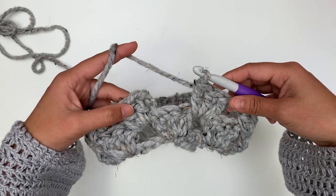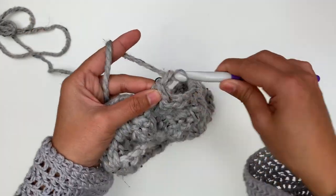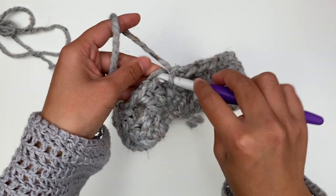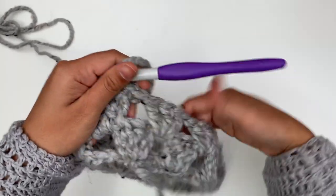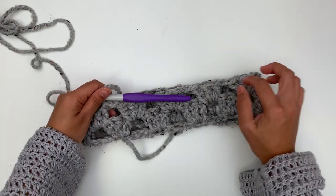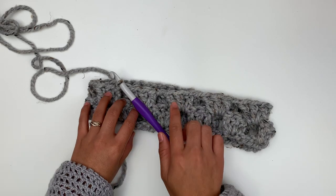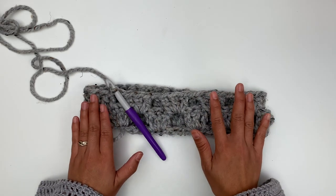I'm at the end of round two here, and to finish round two, you're gonna chain one and slip stitch into the third chain. Insert the hook into the third chain, yarn over, pull up a loop, and pull it through. Okay. And at the end of round two, I have the same. I have 11 groups of the double crochet because we do not increase or decrease.